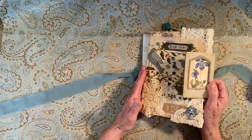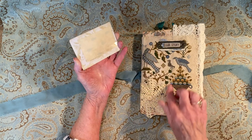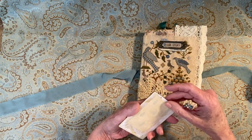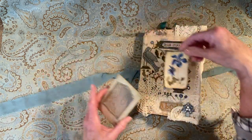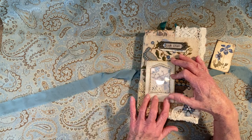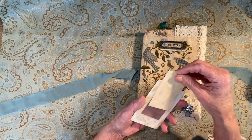So this little card here — an action frame — comes out of here. If you want to glue it down, you can. I left it unglued because I wanted to show all the cross stitch that I could. Then in here is a space to remove this little journal card, and if you want, you can actually glue it back down with the cross stitch showing through, or you can put a family photo in there or any photo. It doesn't have to be family.